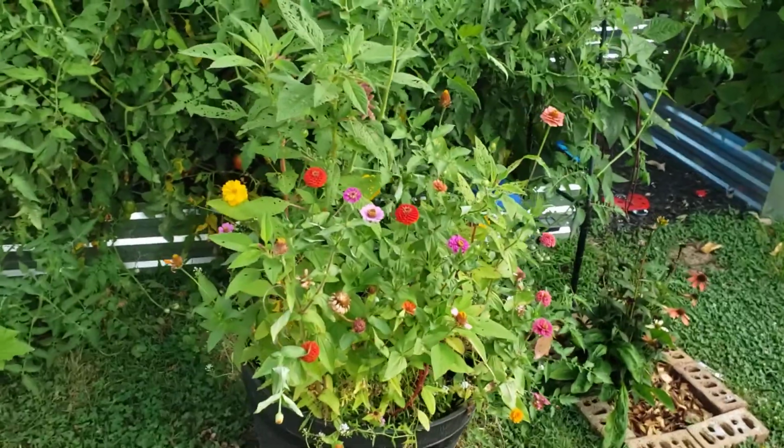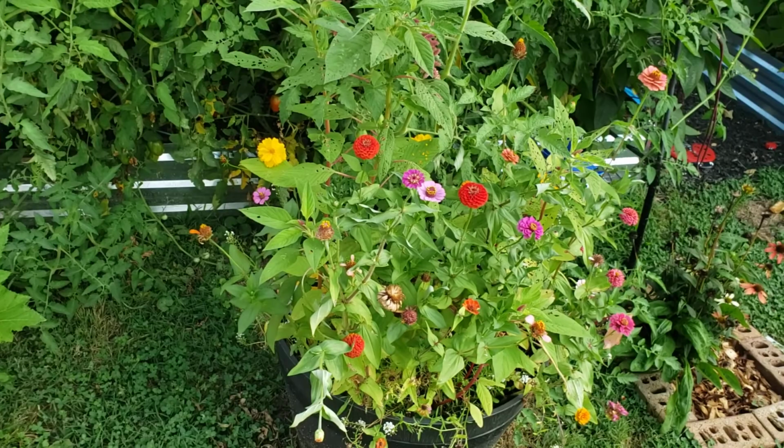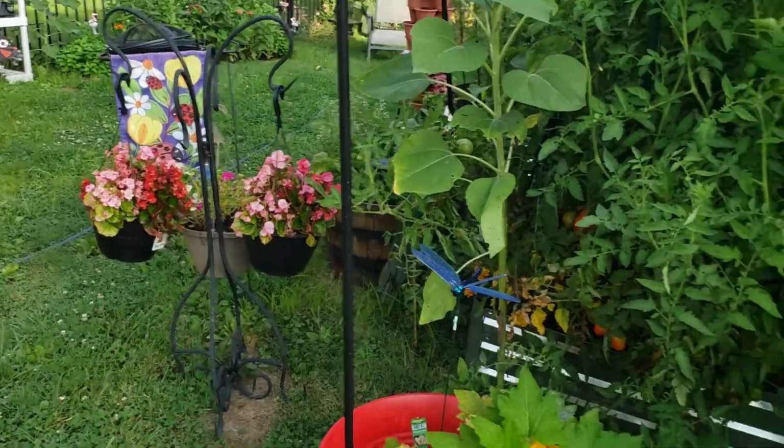There's been a lot of changes. Of course, things will look different. Lots of pollinators. I get hummingbirds. That is an heirloom squash right there with just some flowers.